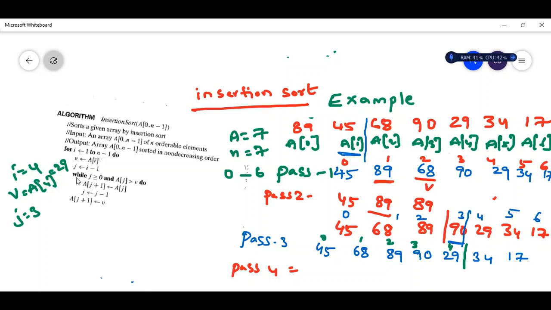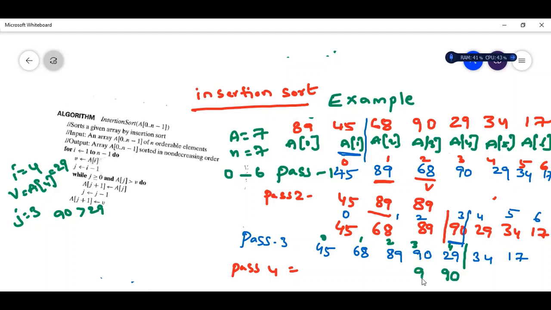So we come to the while loop. 3 is greater than or equal to 0, the condition is true. And A of 3, so what is A of 3? It is 90. 90 is greater than V. So what is V? 29. Once this condition is true, what do we have to do? A of J plus 1. J is 3, so A of the 4th position is now inserted with the value 90.